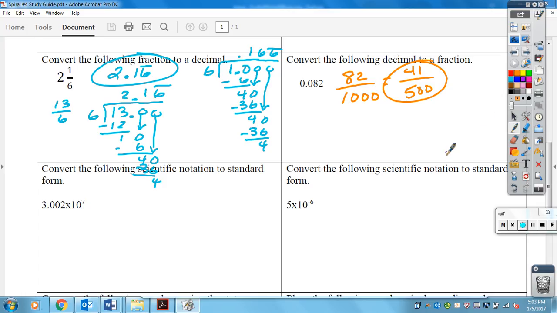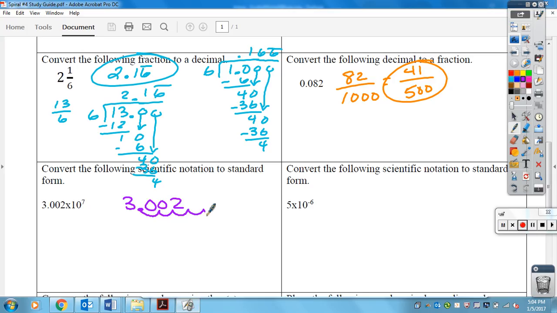Moving down to the bottom left, it says to convert to standard form. This number as the exponent does not say how many zeros, it says how many times the decimal place moves. Since it's 7, it moves 7 times. Positive is big, negative is going to be small. We'll deal with that in a second, but a positive exponent means it's going to be a big number.